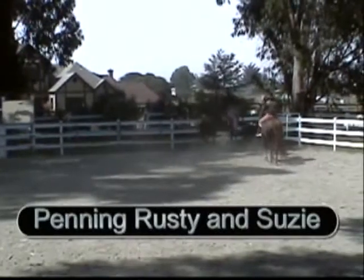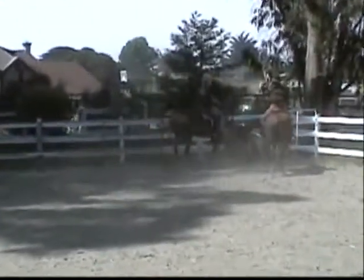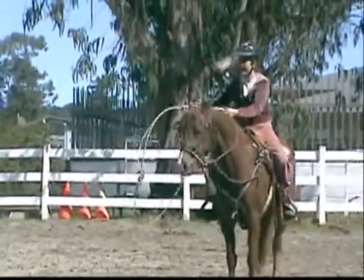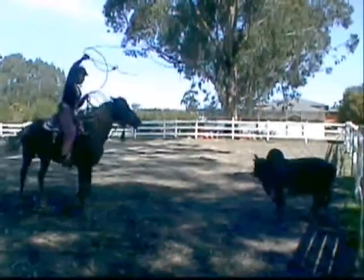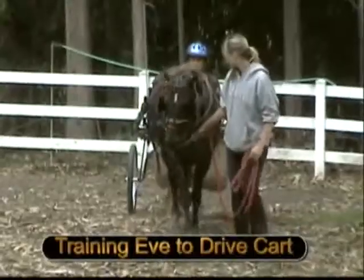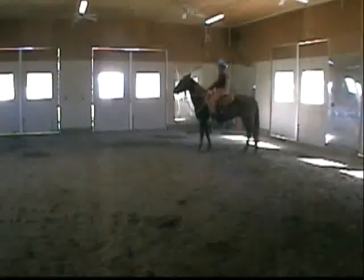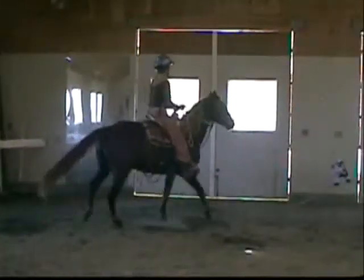Penning Rusty and Suzie, our bull and heifer. Roping Rusty with Morgan horse Semi. Training Eve to drive cart. Training Eve to work over her haunches with a motor cow simulator.